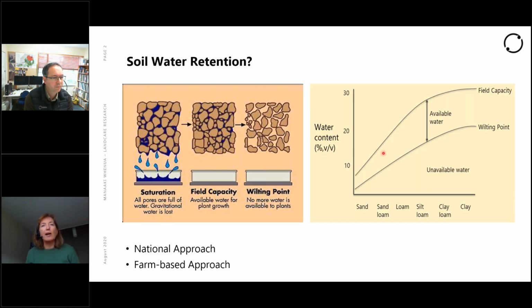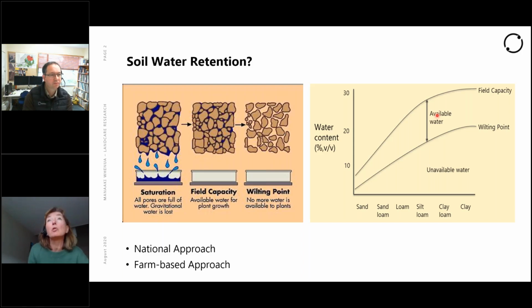If you look at the next diagram, you can see that wilting point and field capacity vary according to the soil type. And so too does the difference, the available water. That information, available water, is really important for how well the crop will grow, for irrigation demand, and for nutrient losses. Now, this research that we've been doing is part of an MBIE Endeavour Research Fund.